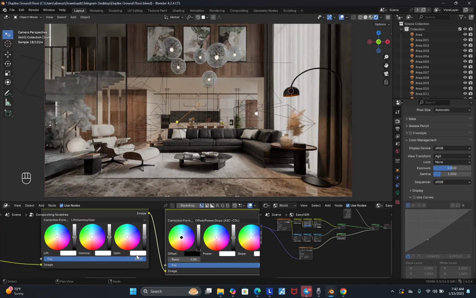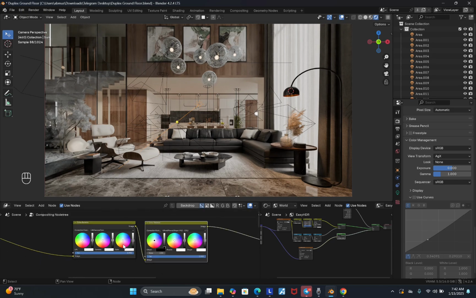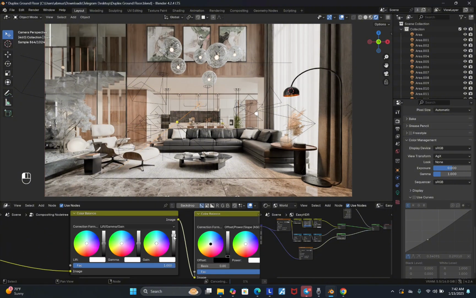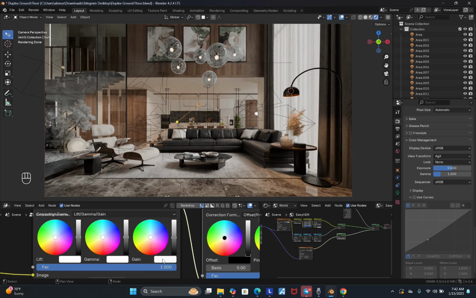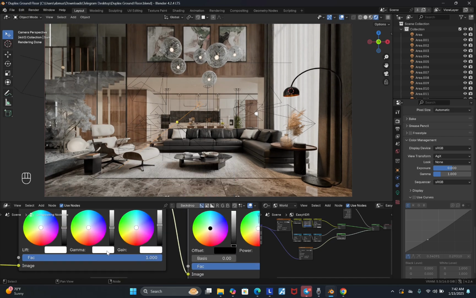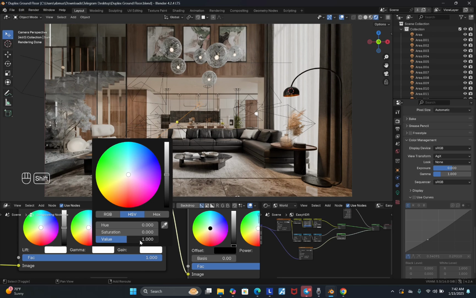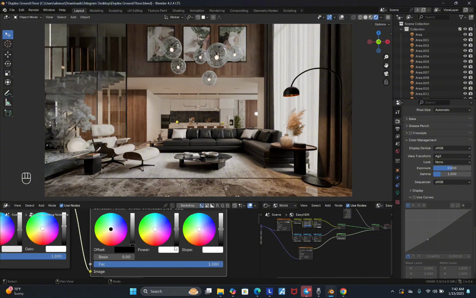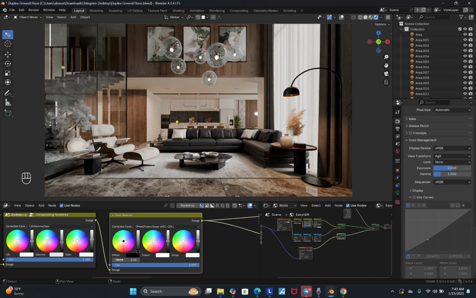So if I increase the gain like this, as you can see... no, I have to plug this one to right here. Sorry. Yeah. If I increase the gain, as you can see, this is the play. In order to make it a little bit brighter, I'm going to increase the gain something like this. Then I'm going to make the gamma a little bit darker so that we have some kind of contrast. As you can see now, the colors are popping out. Then after this, I'm going to leave this one and this one as they are.